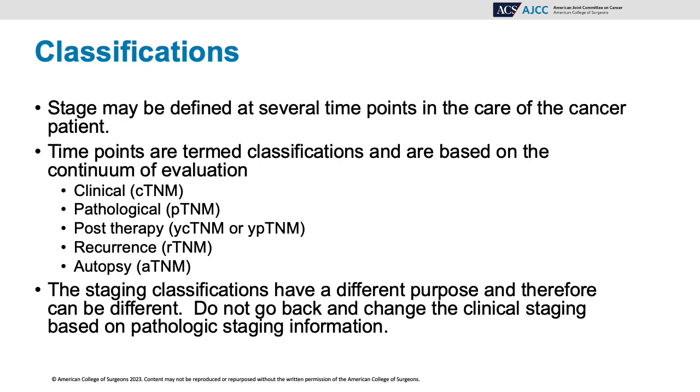Now, some of the very important things to keep in mind is that stage may be defined at different points during the course of a cancer patient's journey through their disease. These time points include the clinical time point when things are first identified, pathologic, post-therapy, recurrence, and sometimes at autopsy. These different classification systems have different purposes and therefore can be somewhat different. So you can't go back and change the clinical staging based on other information that you receive.